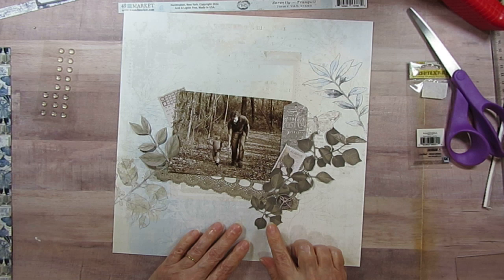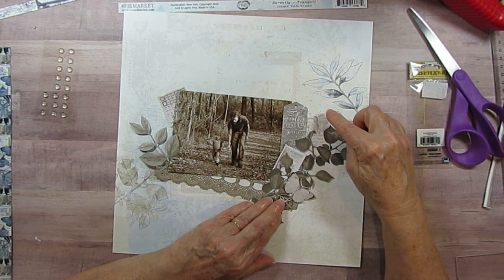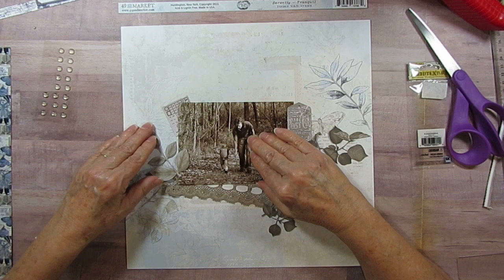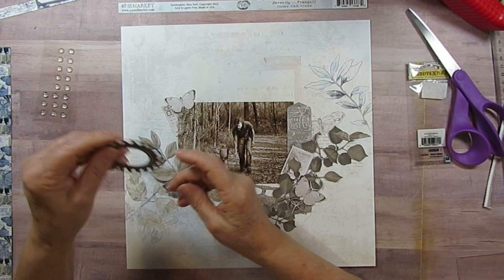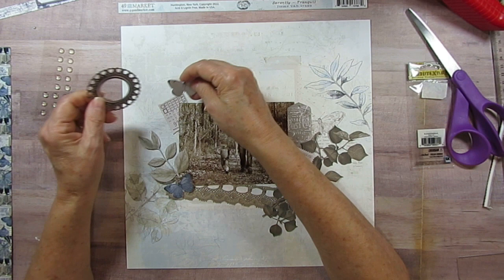I've got this down here, so I'm going to bring up this button, and when I get done I may cut off some of this too. Then I decided I'd put a butterfly over here because we do have one little butterfly here. When I chose this, there's like a little bit of blue here and a little bit of blue here, but I thought I'm just going to ignore it and do the sepia. I brought another butterfly over here, and then I actually pulled in another butterfly down here that was also in the sepia color.